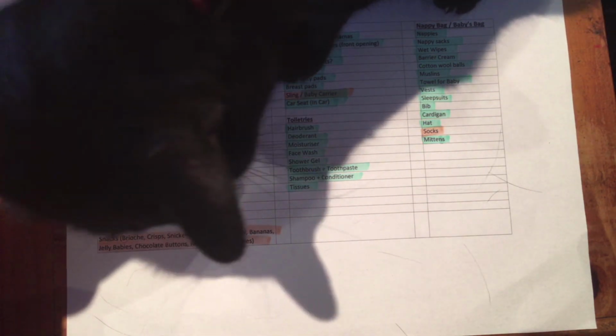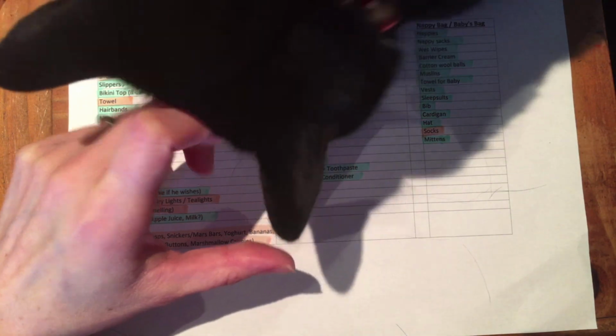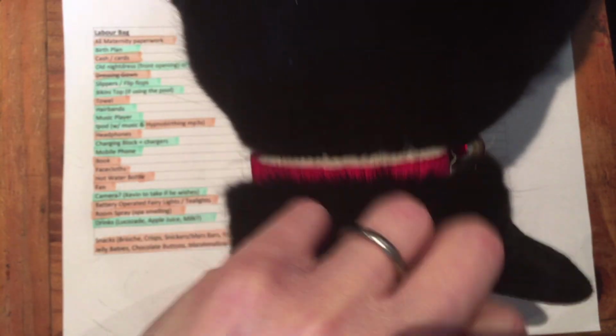So yes, the hospital provided me with the cups to express into, and then I was just cup feeding, because the first couple of days, they really don't consume very much. If you're planning on formula feeding, you can actually get bottles of pre-made formula. I would recommend getting some of those, so you're not having to faff about with mixing bottles or sterilising them while you're in the hospital. It's just a pre-made up bottle. But obviously make sure you've got all that stuff at home if you need it.